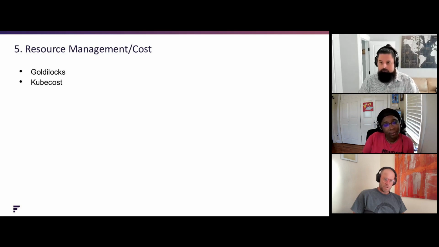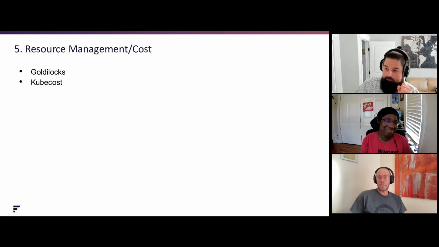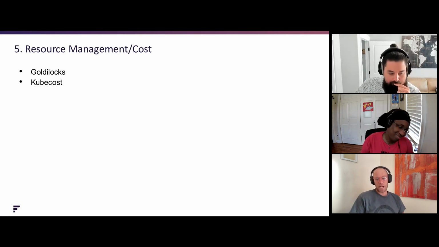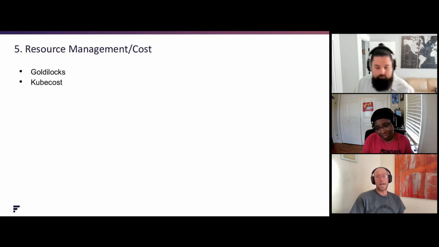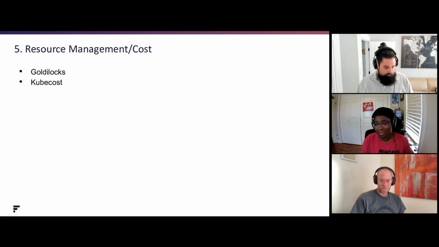So let's move on to resource management and cost. The reason this is significant is we moved to the cloud because it was supposed to be wildly cheaper in total cost of ownership. At least that's what Amazon's calculator told me, and I'm sure that wasn't a lie. And then I picked Kubernetes because it's supposed to manage all the things for me and scale up and scale down, so I'm never overspending, right? And probably not actually right, and probably things are misconfigured, and probably it's all human error all the way down. But at some point, if you're running a sufficiently large organization, a sufficiently large infrastructure inside of Kubernetes, you're going to want some resource management and cost.